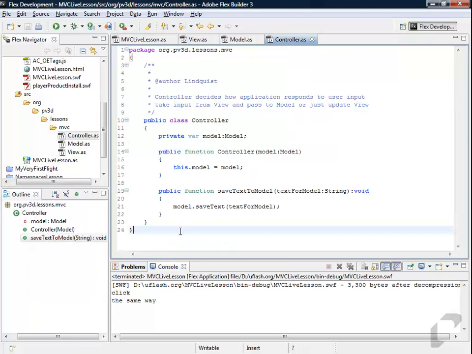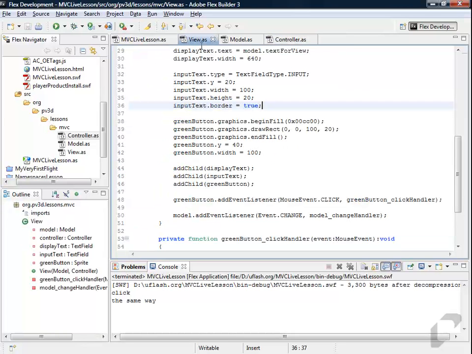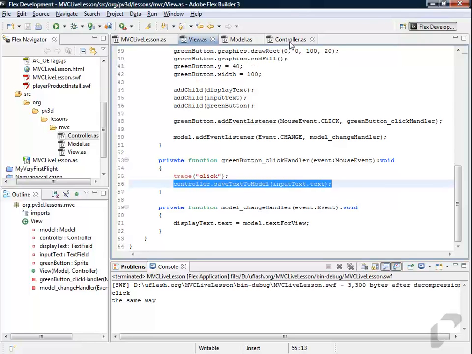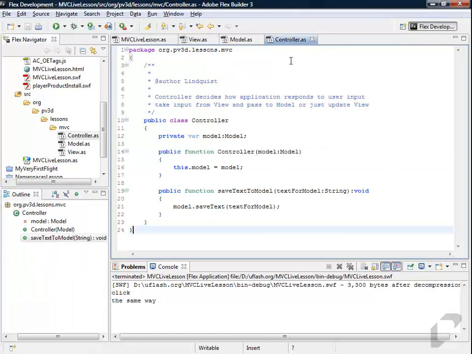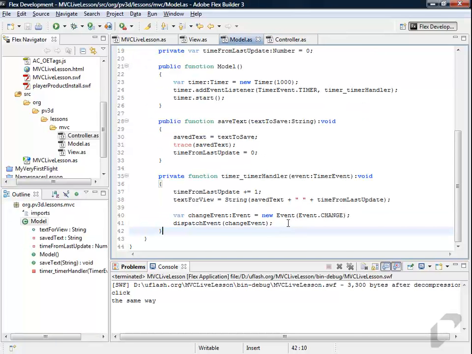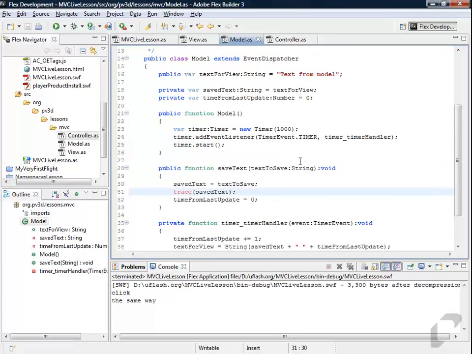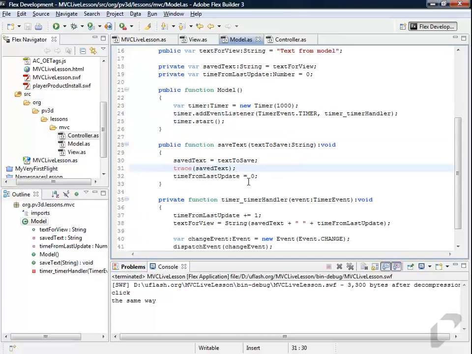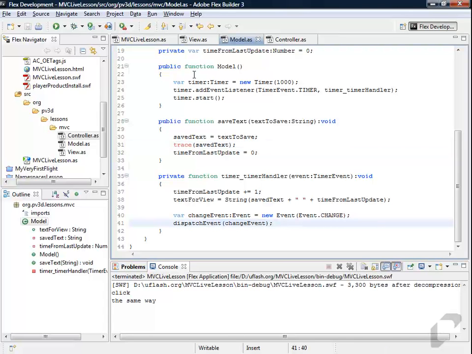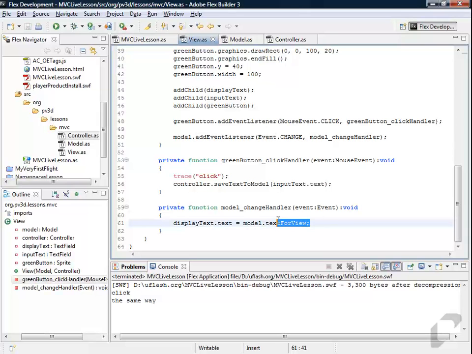The controller will take any of the clicks or anything that's updated in the view, like when this button's being clicked, and it'll handle whatever data or event you pass into it, and it'll either pass it on to the model and store that data in the model, or it can go back and update the view if it wants to. And the model will store that data here. And then, again, the model can also update the view itself by dispatching events, with this model change handler event.